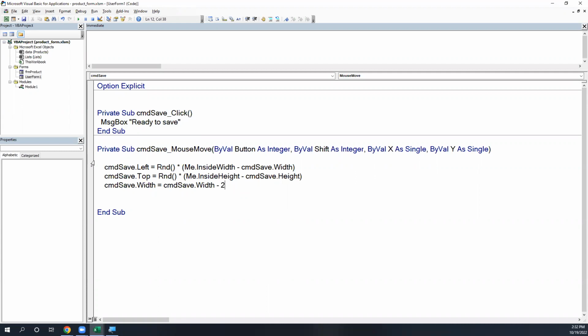Let's add one more thing to this code so it doesn't annoy me for the rest of this example. I'm going to only do this if the month of our current time, NOW, is equal to 4, and the day of our current time is equal to 1. So on April Fool's Day, this button will behave that way. Any other day, it'll be just like normal. Otherwise, each time I try to click on that, I'll forget and it will move.